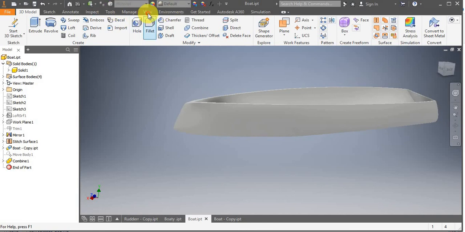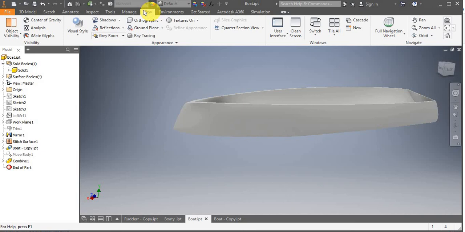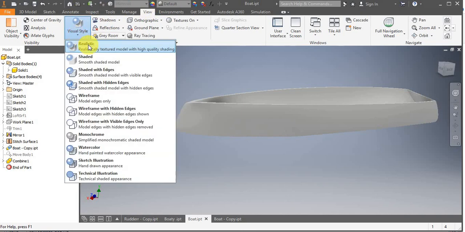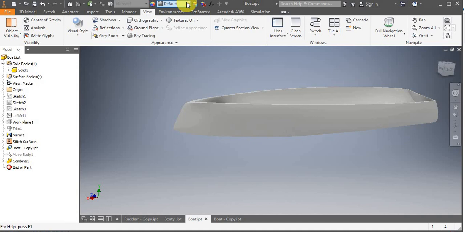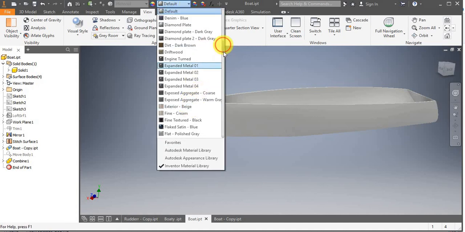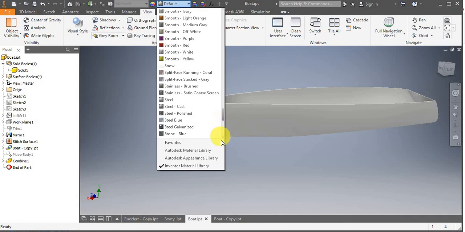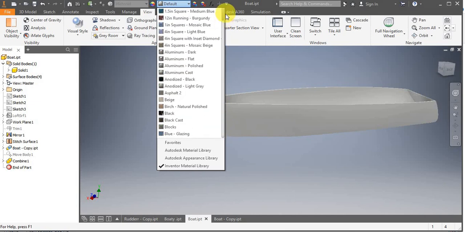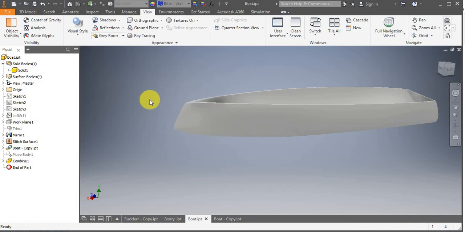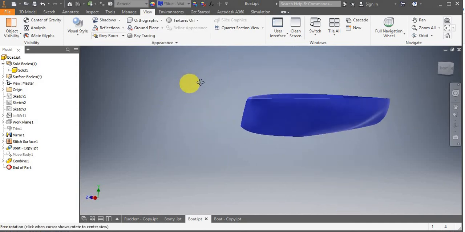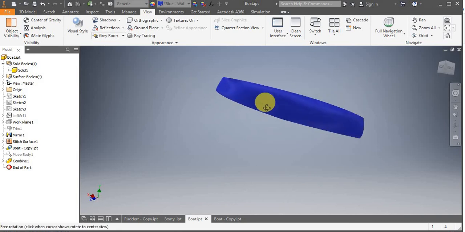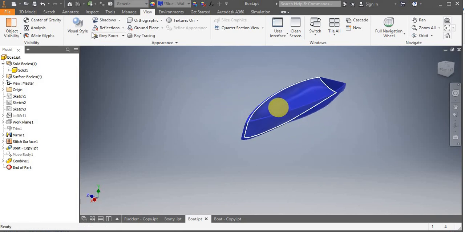Maybe let's give it a nicer view style. There we go, that looks a little bit better. Nice one, shadows, reflections.